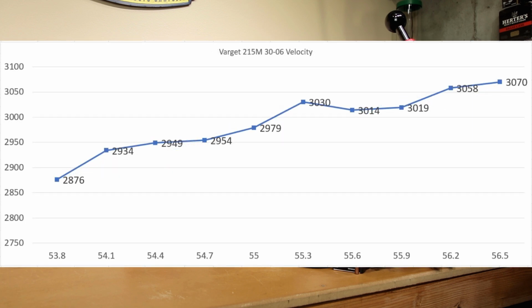Our 215, we're starting out at 2,876 feet per second. Also seem to have a couple plateaus in there. Basically at 54.4 grains, we're right around 2,950 feet per second. Creeping up to the next node around 55.6, we're right around 3,015 feet per second. And our velocity maxed out today right around that same, almost identical to the 210, at that 3070 feet per second number.